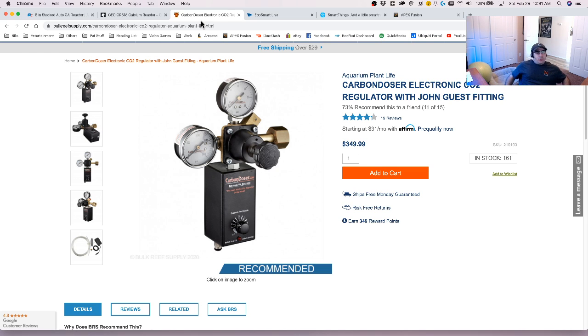So any questions on calcium reactors, regular calcium reactors, automatic ones? I just wanted to kind of run through a regular calcium reactor and how it works. There's so many videos on how a calcium reactor works. But I just wanted to go over that the automatic calcium reactor does not require any controller, doesn't require a pH probe, doesn't require anything. So, hope that all made sense.